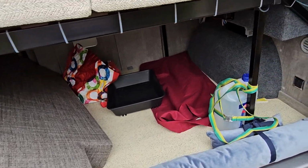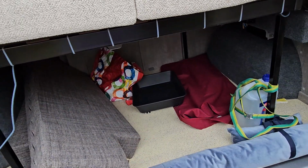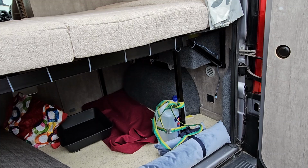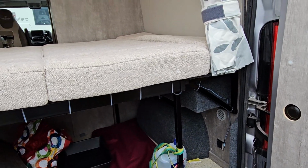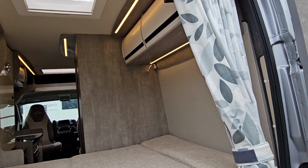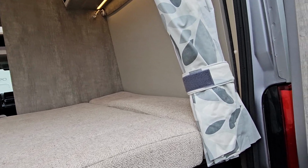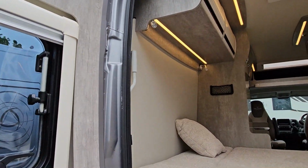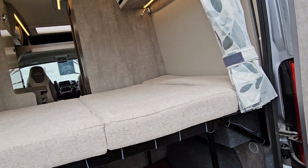He's also added an extra front table, which is great, which is left with it. Mains cables there as well. There's a plug socket underneath there, and he's left a bottle of AdBlue for topping up should the AdBlue run out, because this has AdBlue as the all Euro 6 final engines, which is the latest emission compliance. Also added, just for coziness, a little pull across curtain there, which you can take out of course if you don't want it, because you've got the blinds and fly screens for darkening, but I dare say that just makes the van feel a little bit cozier of an evening.